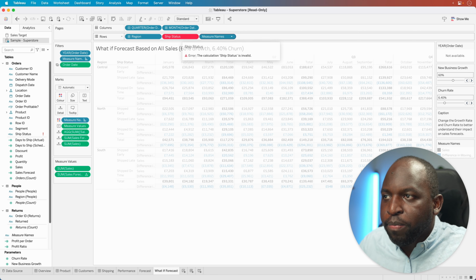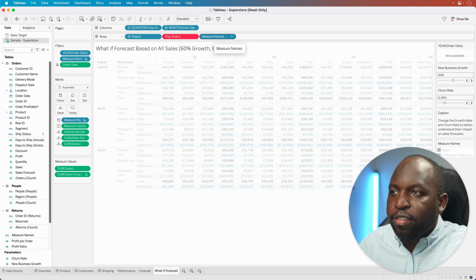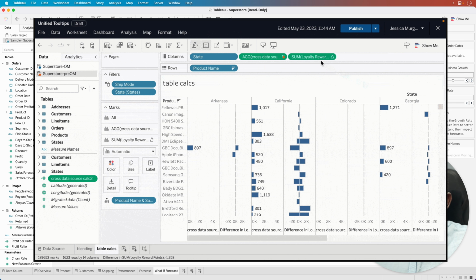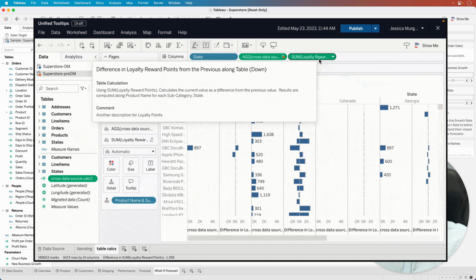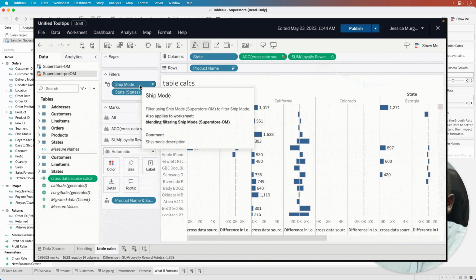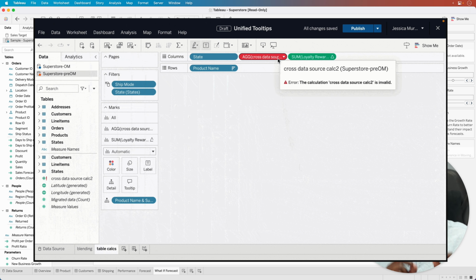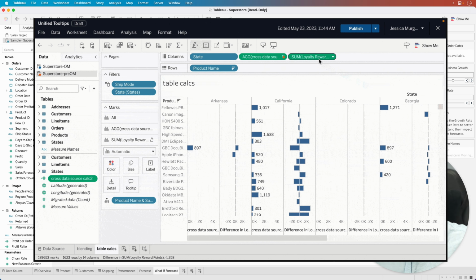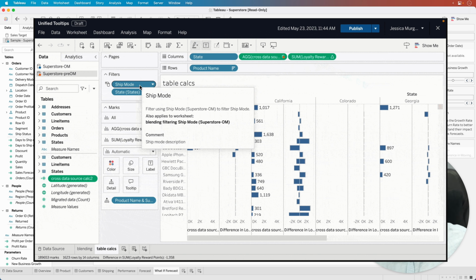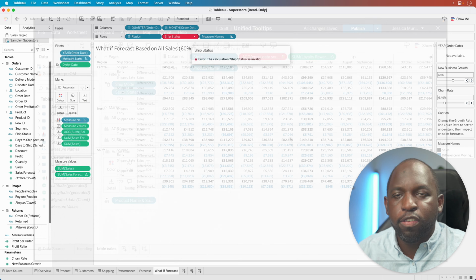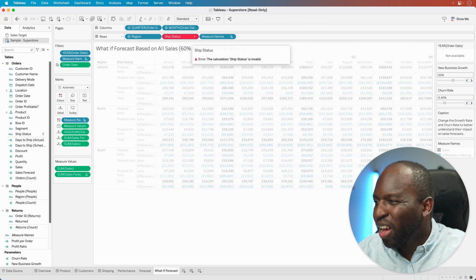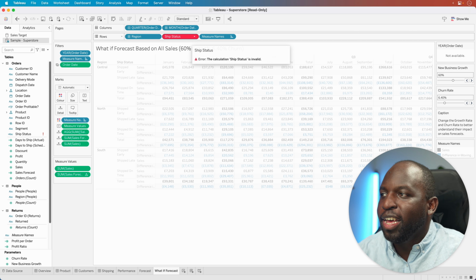Your cursor, as you hover over these fields, is now going to be able to convey information to you that is pertinent when you're working at the view level, at the sheet level of the particular visualization. So small change, but I think it means there's more to come. And I'm certain that there's going to be nuances to this little tooltip as we start to use it more. In this example, it's not a great example because there's not much complex going on. I haven't got all these complicated filters going on.